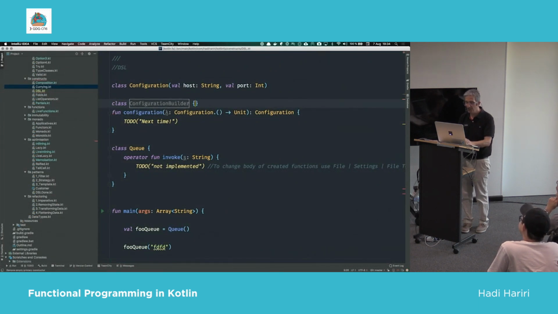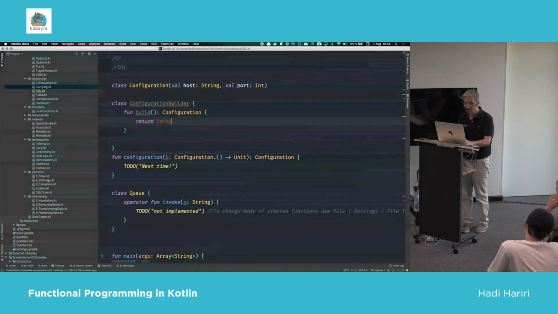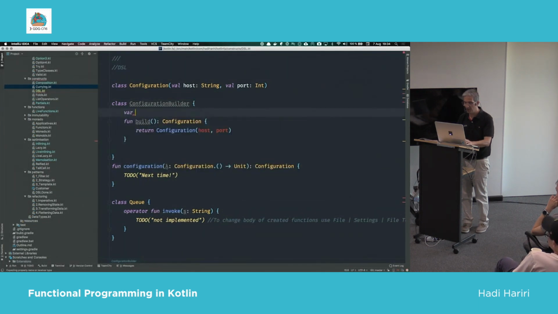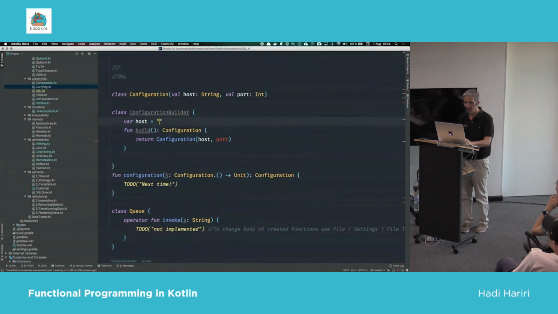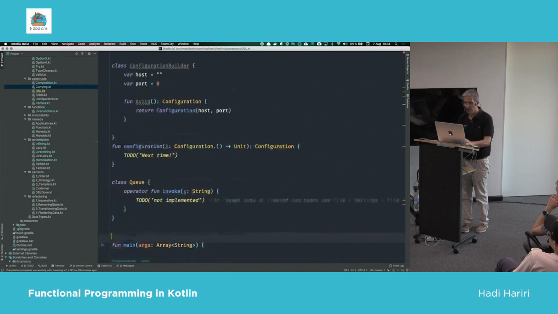So I could create a configuration builder class here that basically has a function called build that returns configuration, right? And this is going to be return configuration of host and port. So here, for instance, I would have var host and var port equals 0, right?